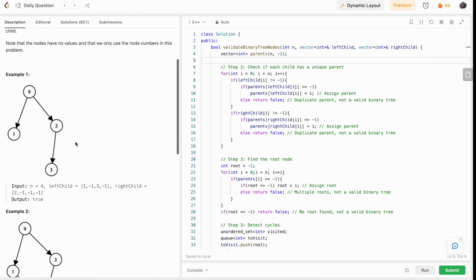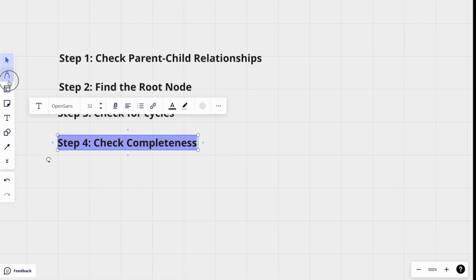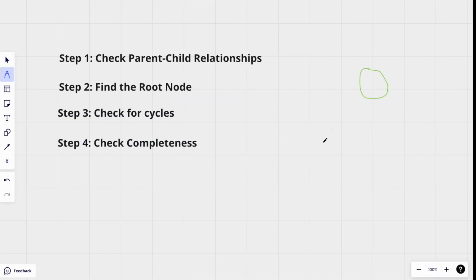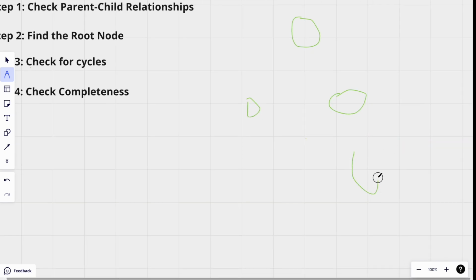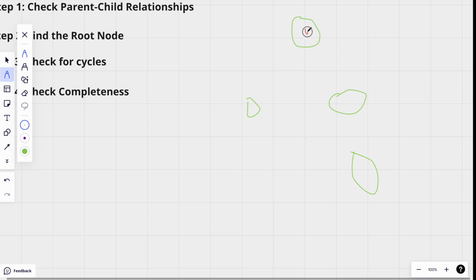So basically we are going to play with this. Let me draw this. This is 0 1 2. If you are to draw this, you are going to have something like this, like this, and like this. Let me use another color for the nodes. So we have 0 here, we have 1 here, we have 2 here, and then we have 3 here. This one is linked to this, this one is linked to this, and this one is linked to this.